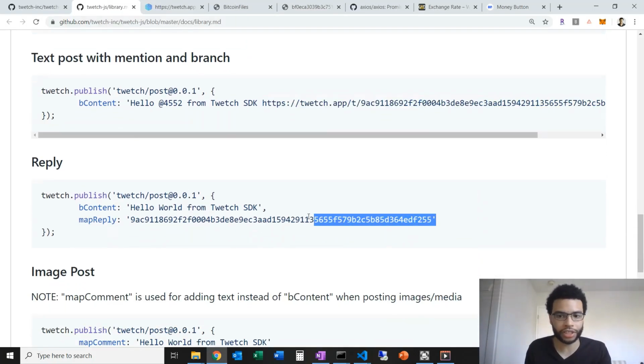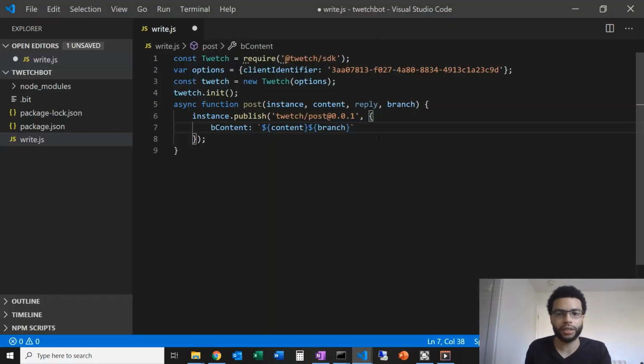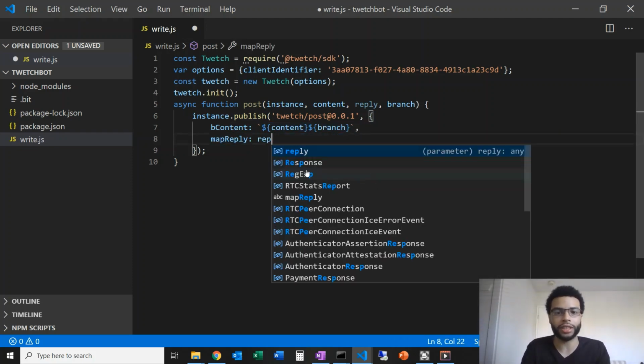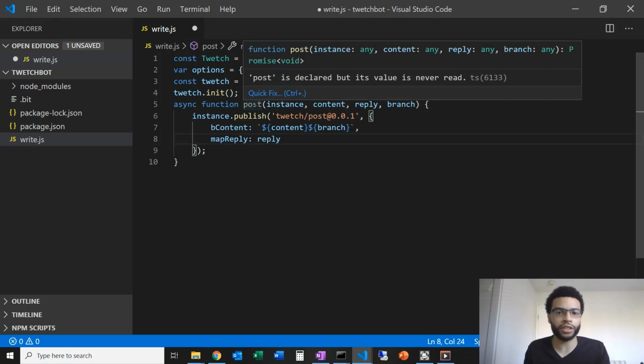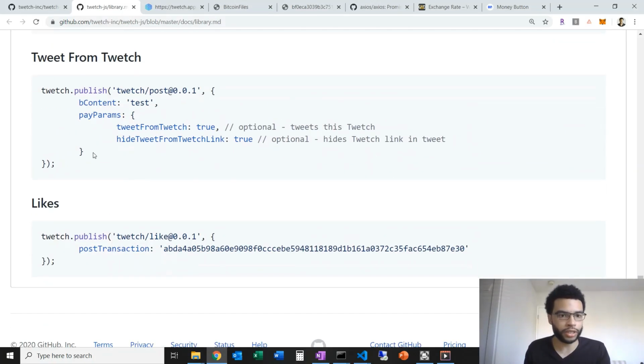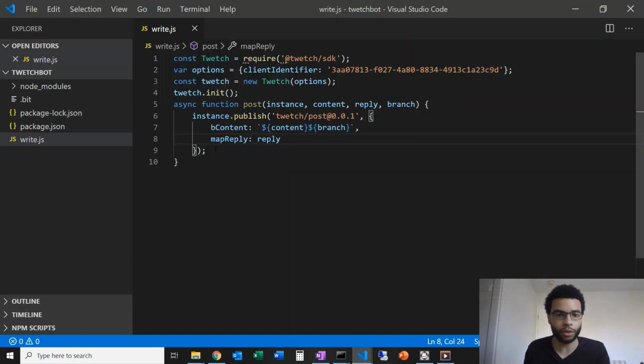Let's do the reply. So reply here is just a map to the transaction ID. Let's do comma here, map reply, and then I don't want this. I want to just set that to the reply. So if I'm calling this method, I would just specify txid in the reply field in the third parameter. But we're not going to stop here because we want these payparams to do our tweeting for us if we want to.